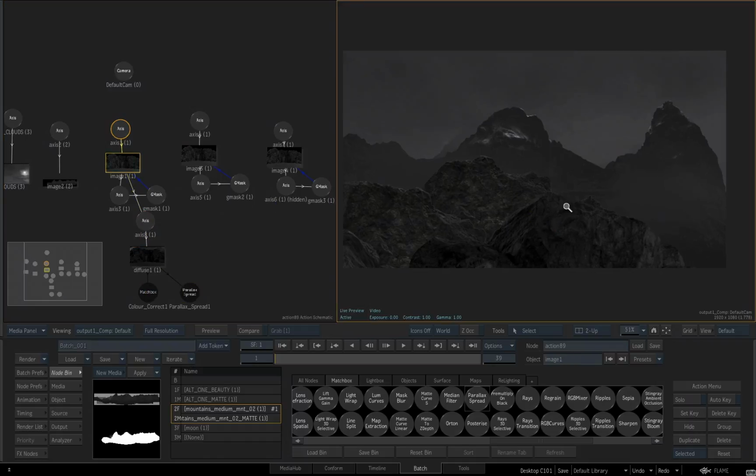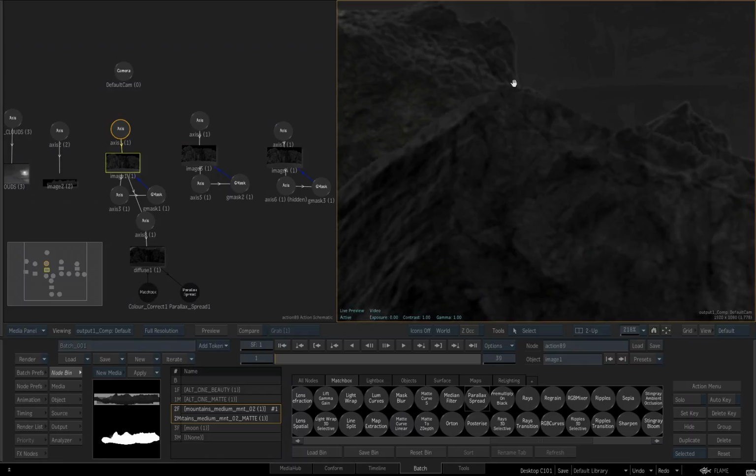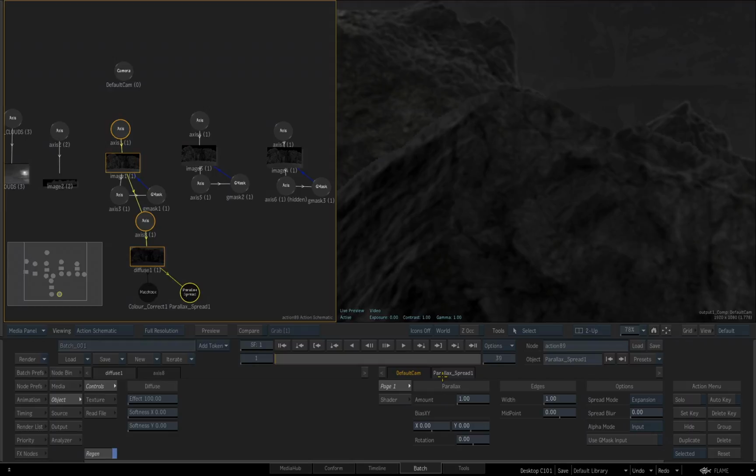I'll zoom in, Control spacebar. I want to look at the edge of the mountain that we're working on, and I'll double click on the parallax spread Matchbox tool. Now just like the pixel spread tool that we looked at earlier, there is a setting already set for the amount for the parallax, which is set to 1. If I set this back to 0, you can see that white edge that we have along the top of the mountain. And that's what we're trying to get rid of. But that's what this tool does.